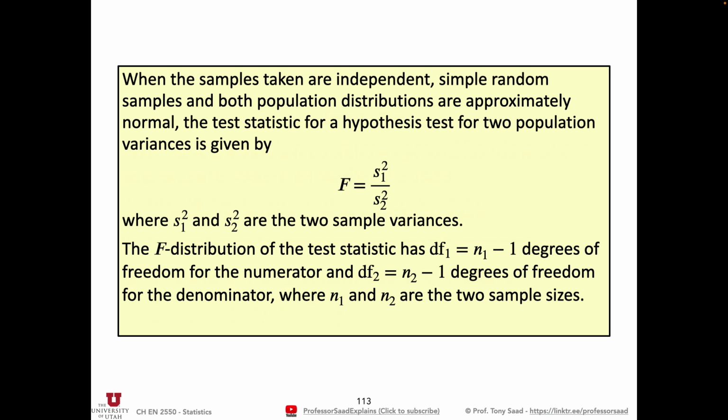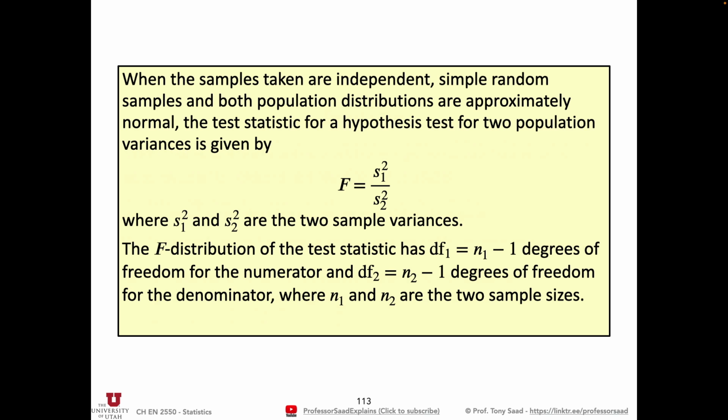Now, in this case, it's really easy, because the F statistic is simply the ratio of your two sample variances. Sample 1, sample 2, take the ratio of the variances. So don't forget to square if you're given the standard deviation. And when using the F distribution, we need two degrees of freedom, df1 and df2, or df numerator and df denominator. So make sure you're consistent: use the correct degrees of freedom for what you call population 1, and the correct degrees of freedom for what you call population 2.